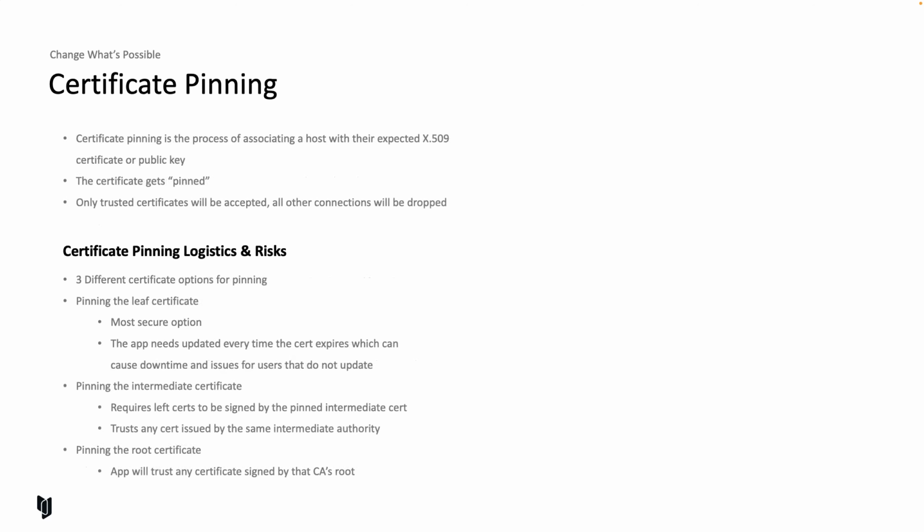Certificate pinning is a process of associating a host with their expected X509 certificate or public key. The certificate, as the name suggests, gets pinned to the application, gets put somewhere in the application, and only trusted certificates will be accepted when you're making those connections, for like a man-in-the-middle attack or something like that. All of the other connections will be dropped.